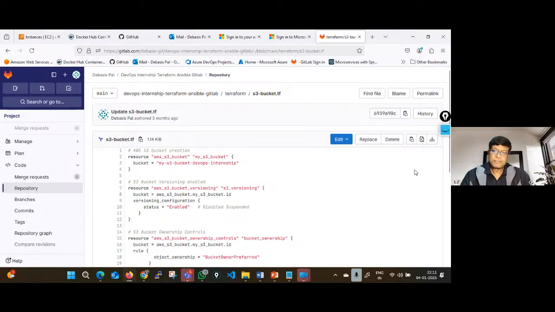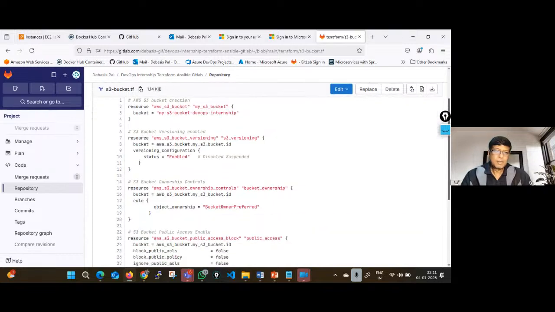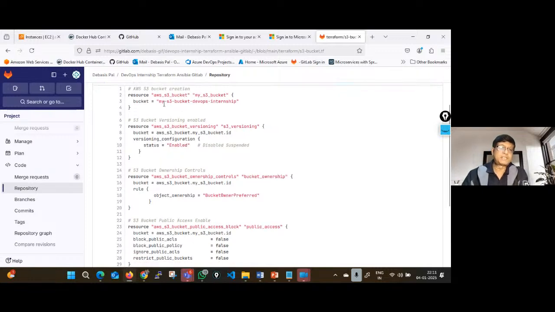So you will see that we are creating the S3 bucket by this name. These are the various resources. Again, the same thing. We are creating all these resources through the Terraform configuration file, that is called HashiCorp Configuration Language. This is another resource because we are going to make our versioning enabled. So this is the AWS S3 bucket versioning. You have to learn Terraform to understand this scripting, but it's very simple.